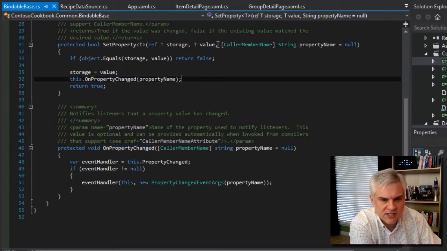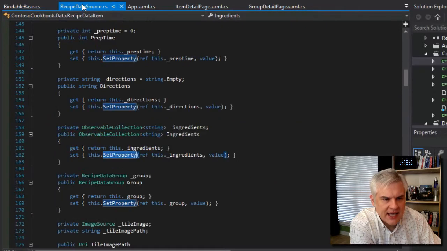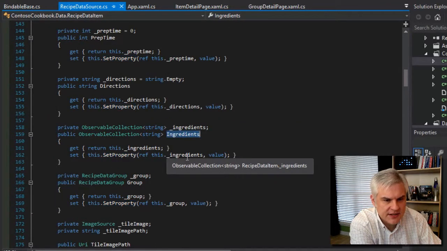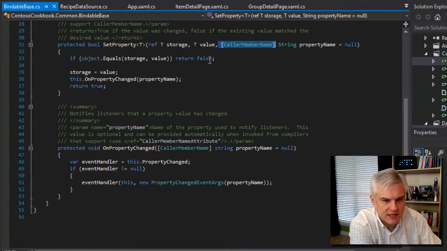There's also this interesting little attribute or adornment that is added on to the property name. This CallerMemberName is new to C# 5.0, and it will basically send in the name of the property that's being set. So in this case, it will send in ingredients. In this case, it would send in directions as the name of the property that's being changed.